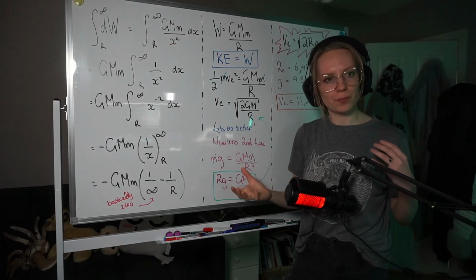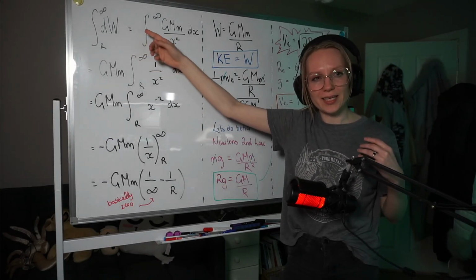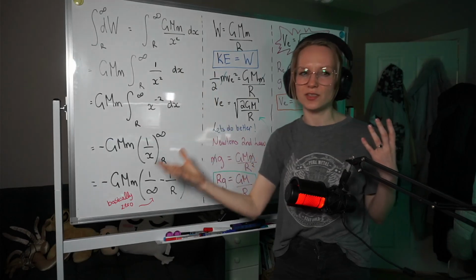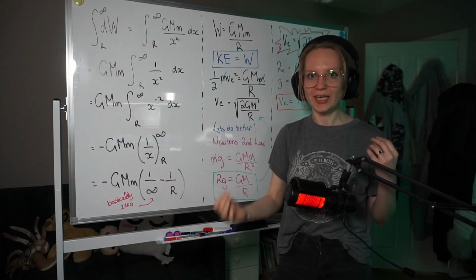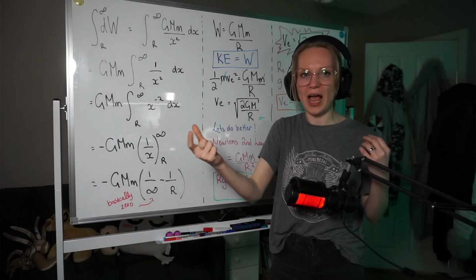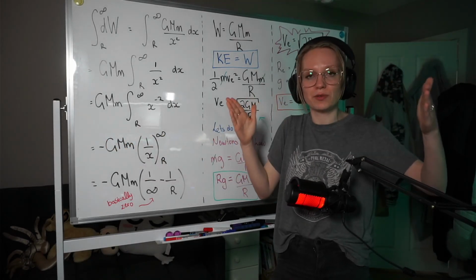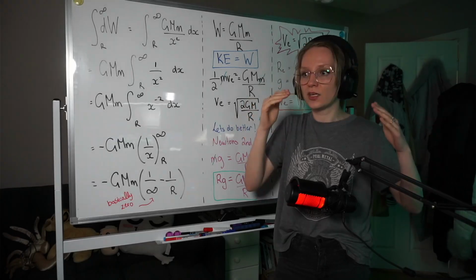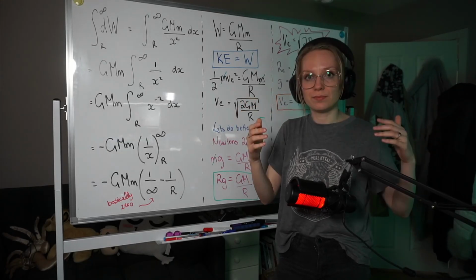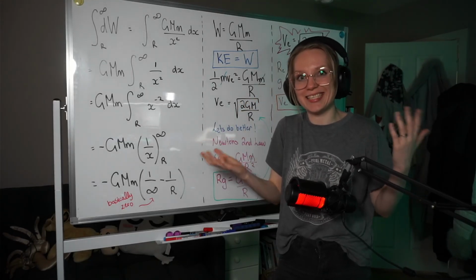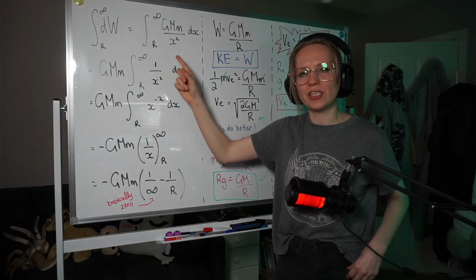Well, we have a bit of a problem. The work required to get off the surface of the Earth isn't just a constant value. It actually changes depending on how far away from Earth we are, because the gravitational pull of the Earth is changing as we increase the distance between us and Earth. So each time we get further and further away, the work required takes less and less. And that's exactly what integration really does.